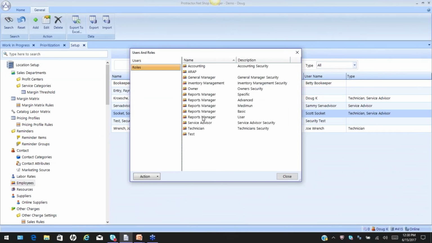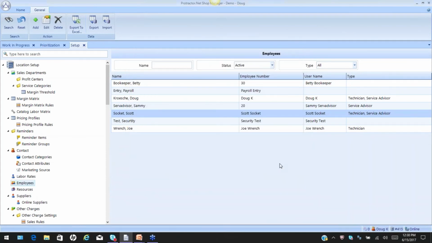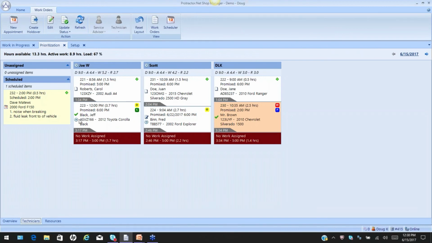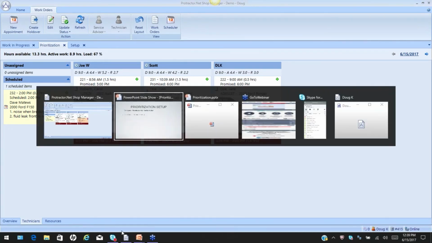Now, please don't pay attention to some of this, I apologize, but any technician is automatically going to have the ability to use the time clock. And it's required because each individual technician will be clocking into their time and the jobs that they're working on. So as long as you put a technician security role on, they're going to have the ability to use the time clock. And again, the time clock becomes fairly important when you're looking at the prioritization screen to track the time, the available hours, all those things are important here.